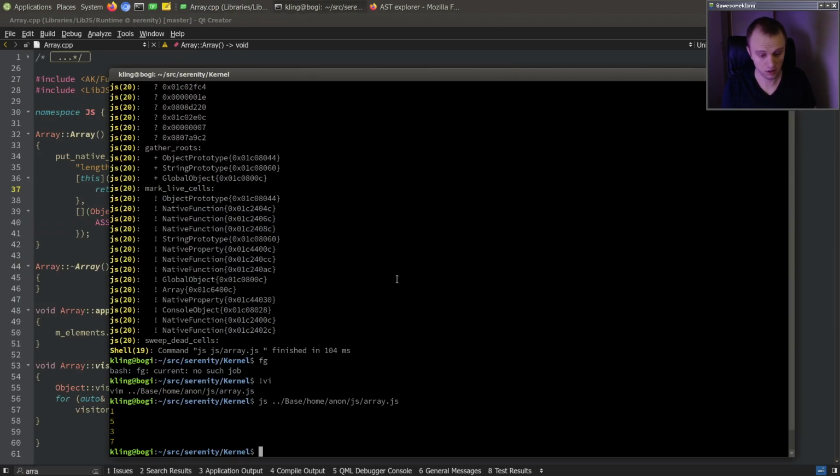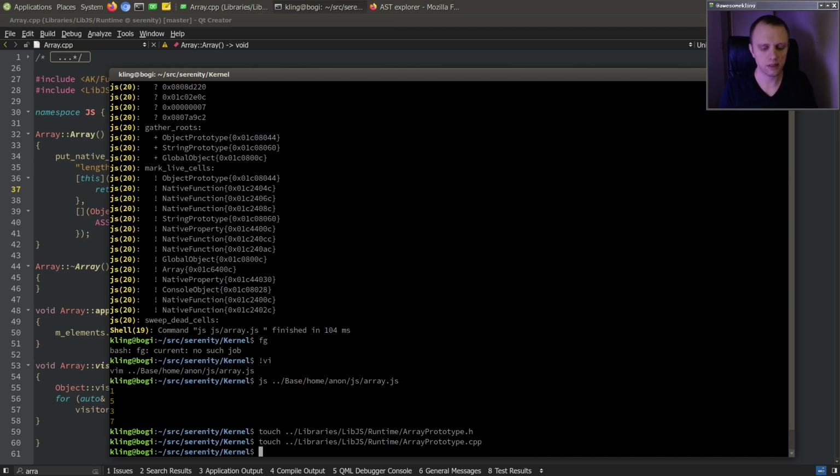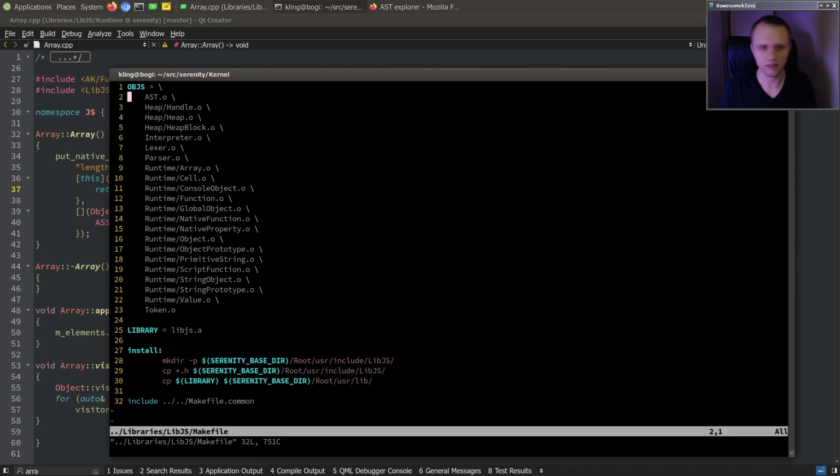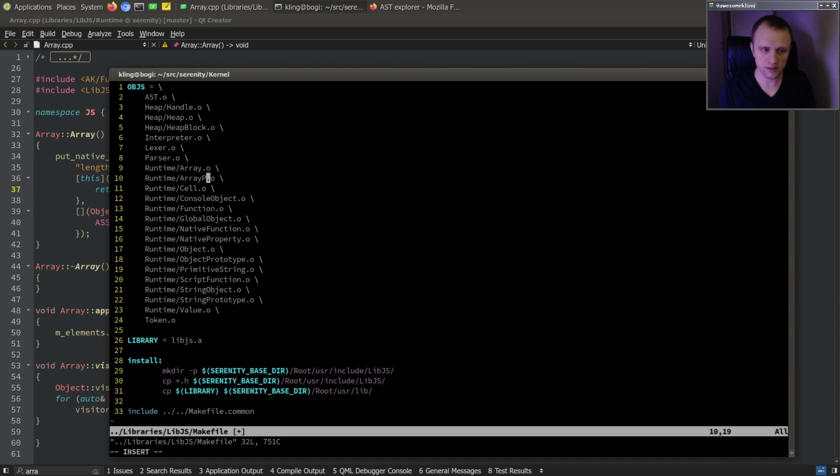So we'll have to declare the array prototype class. I feel like it's really good to start getting all of these basic building block classes into the system, so we can start fleshing them out, because you just have to get them up and going a little bit, and then more people can come in and fill in missing functionality. It's been really nice seeing random pull requests coming in, people fixing little things here and there, and adding a little functionality to something. It's very cool. I love this organic growth.